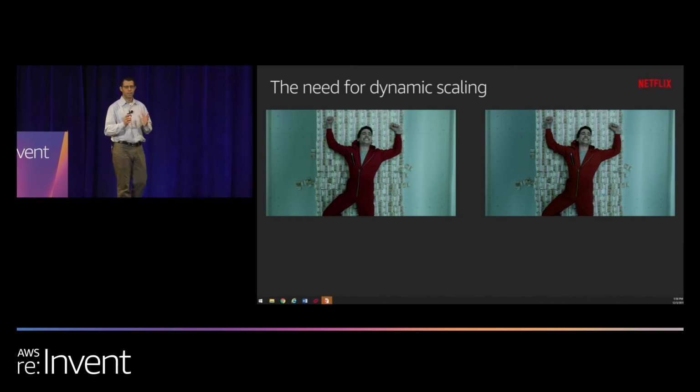And lastly, dynamic scaling. So we'll do a deeper dive on dynamic scaling. I just wanted to call something out. In my first slide, I mentioned that we have 250,000 reserved instances. So you may be wondering, why do we even need dynamic scaling? Because all our instances are reserved. We can provision everything statically and pretty much be done with it. Well, OK, let me make a case for why we need dynamic scaling.